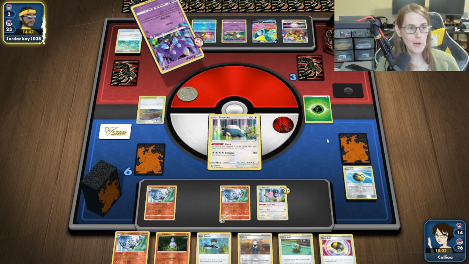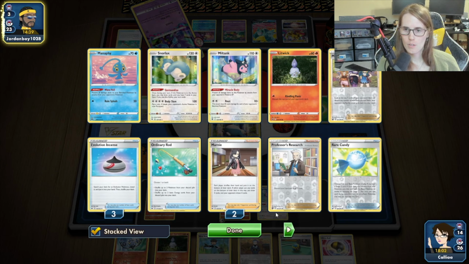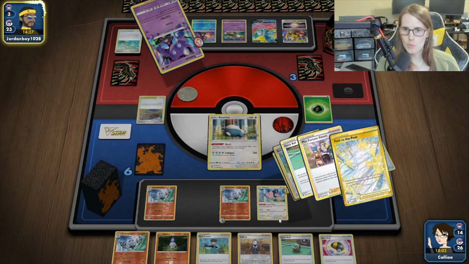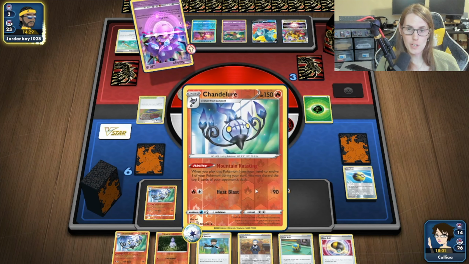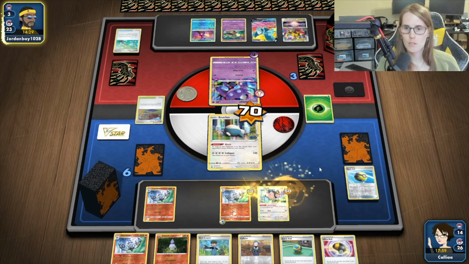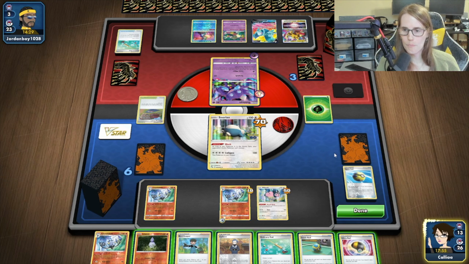He's thinking really hard about how he wants to split this damage. Kind of hoping he puts it here because I think we still have Scoop Up Nets as well. So if we draw a Scoop Up, we just scoop up whatever he's damaging. And honestly, on the chandelure for us would be perfect. Alright, so he's splitting it a lot. I guess he wants to set up for a multi-kill. Alright, well that does make things awkward.